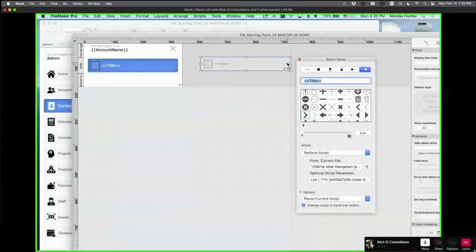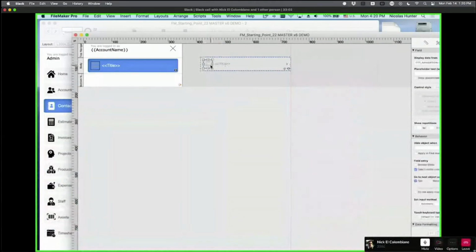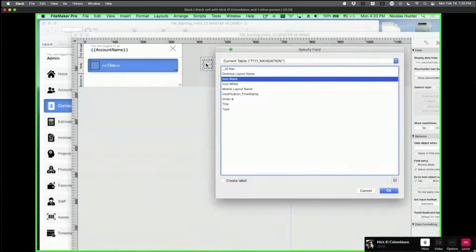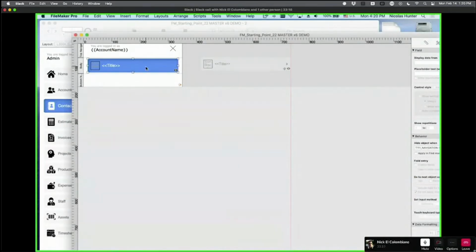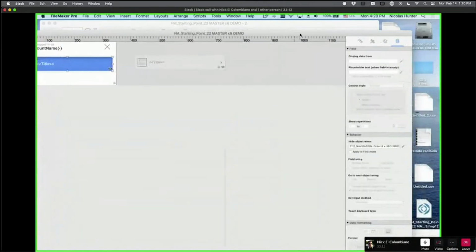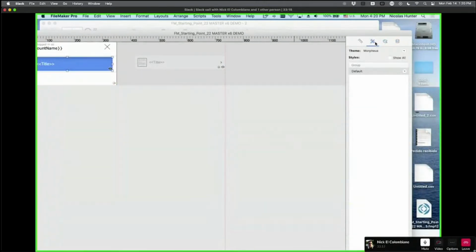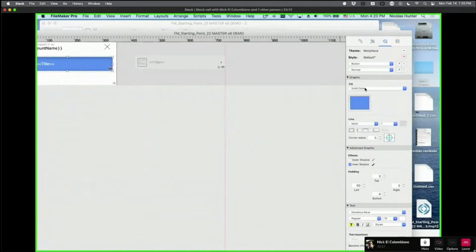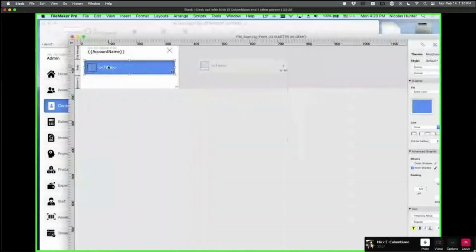Then on top of the button, I have a container field, a shape, so thanks to the shape I can do whatever I want. I have a nice inner shadow of the color, I have the round corner, I have everything I want. So I have a nice shape here.